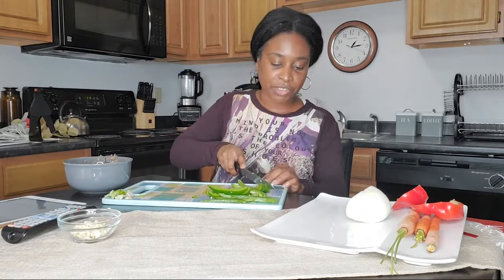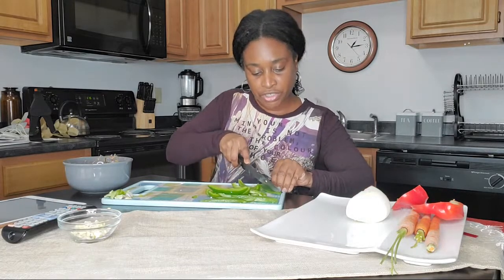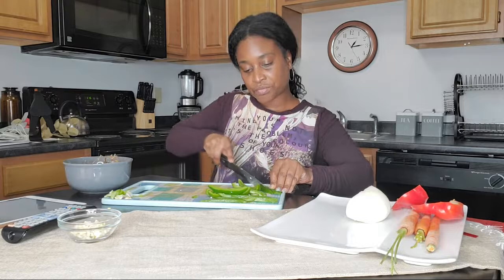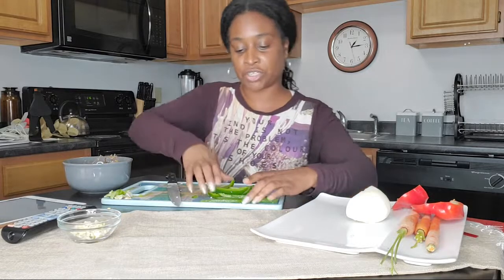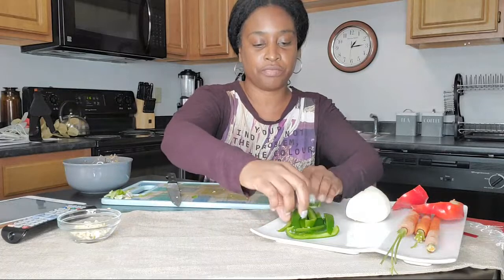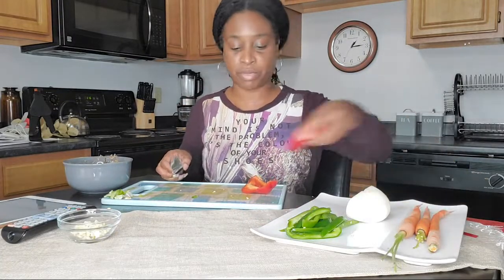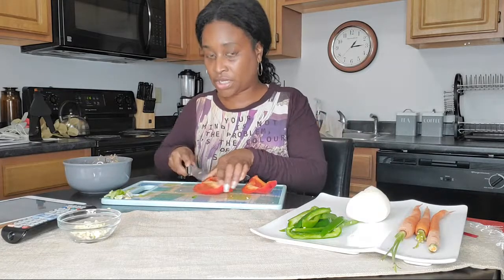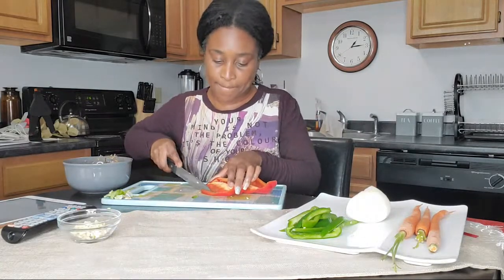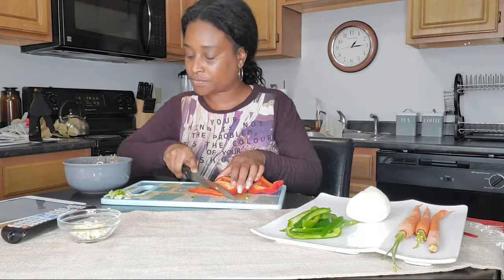So when I get on camera tonight, I don't have to season anything. I don't have to prep any peppers or onions or anything like that. It'll all be prepared and ready to cook when I get on camera tonight. So we're gonna put these here. And I'm gonna do the same thing with my red peppers. They gotta be cut the long way.